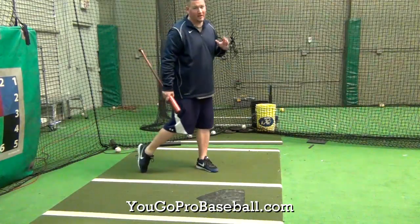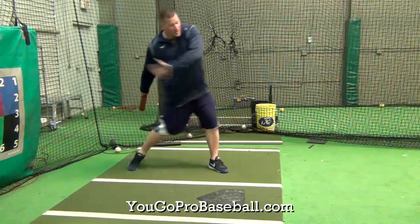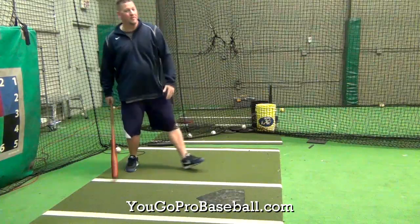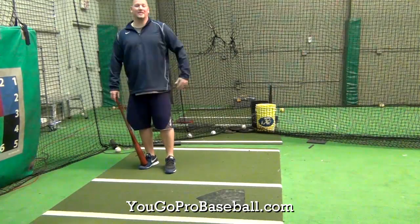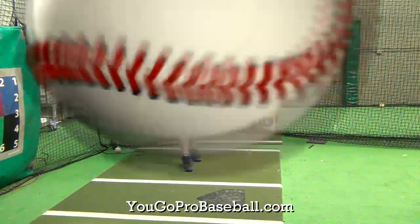So it doesn't have to be perfect. Some guys drag this back foot and catch. Some guys actually are off the ground when they're hitting and catch. Some guys don't even get all the way around. They get here, and they kind of catch it sideways. So if you work on the beginning and staying behind that front leg, the back leg's going to fix itself. So that's my answer. Hope it helps.